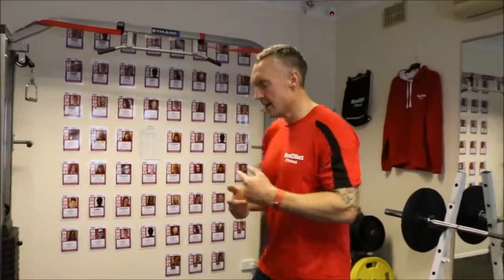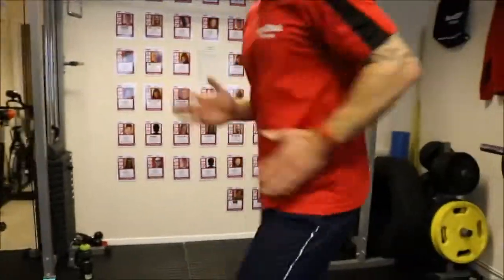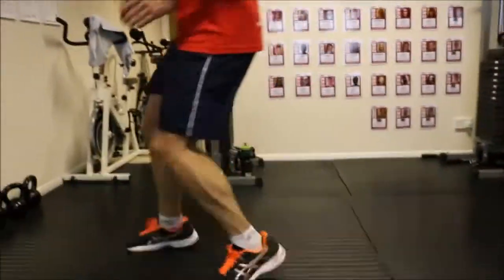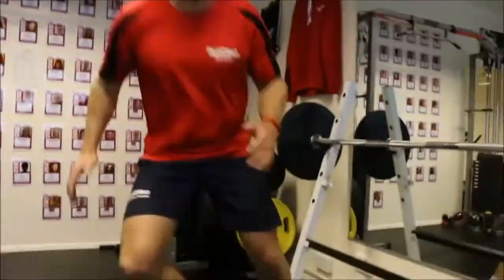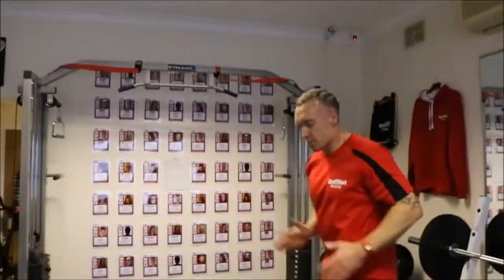Training to get those calories burned for the afternoon workout. Okay? Sprints, right on the toes. Keep yourself moving. If you've got a big enough area, we can run around, it's not a problem. Do some shuttles, just keep making a change. Do some suicides, up to you. Come forward again, just change it up a little bit. Sideways, come across, working the hips more. Last sprint. Keep going. Woohoo!